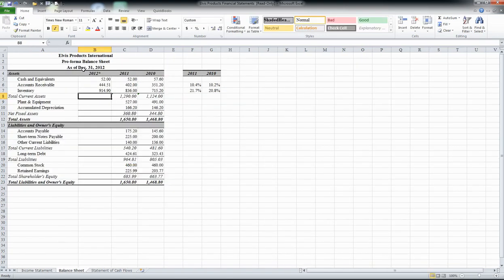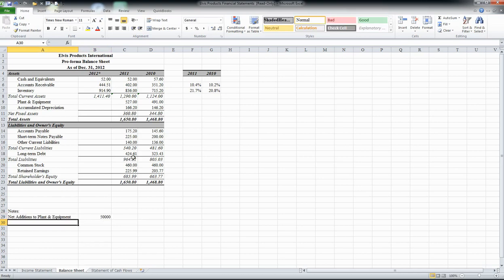And hit enter. Okay, so now we have in 2011 total current assets is already formulated, so we can just copy that over. Now in our example in our textbook here, it appears that we have net additions. If you look all the way down, and I'm looking at page 153, on line 28, we have notes. And in the notes we have net additions to plant and equipment of 50,000.